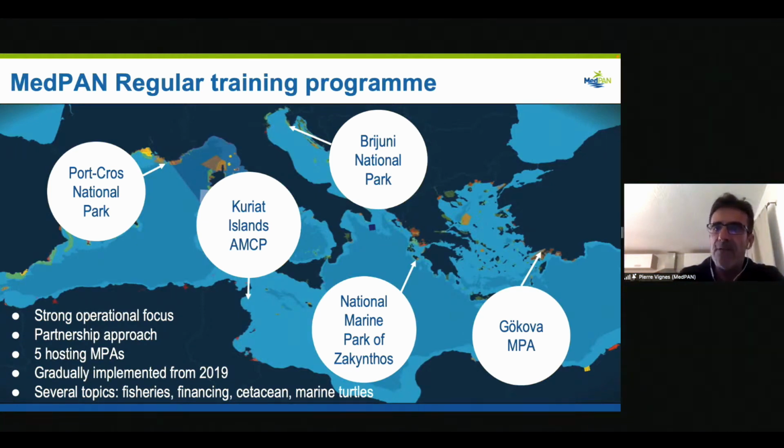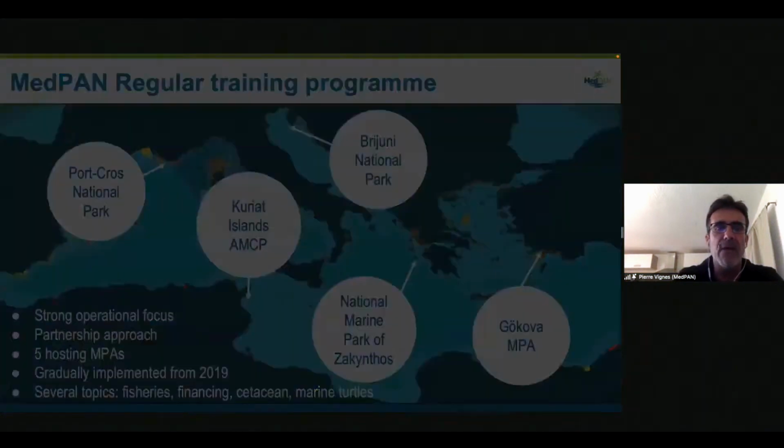And to be permanent, we felt the need of gradually implementing this training program in 5 different MPAs around the basin, which you can see here on the map, that are acting as training centers. One of the topics of the training is mobile species, including a training cycle on cetaceans and another one on marine turtles.